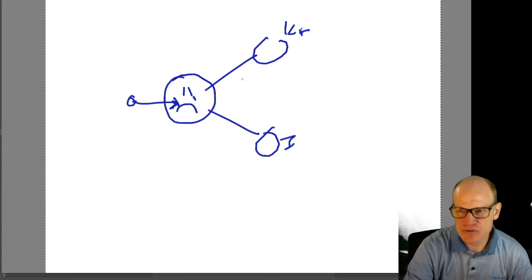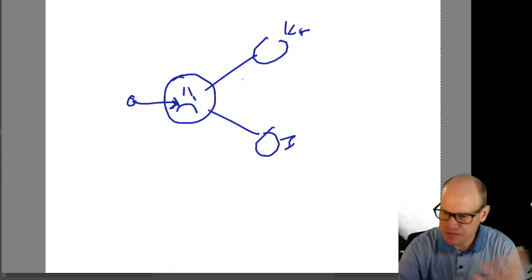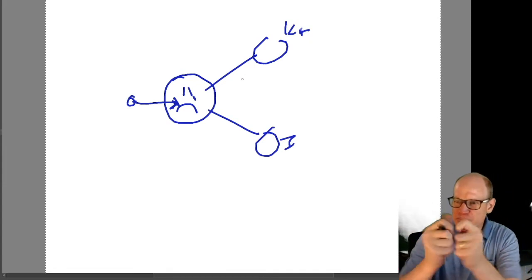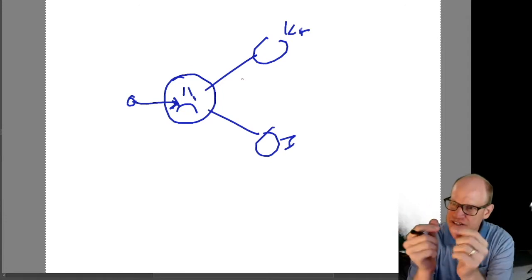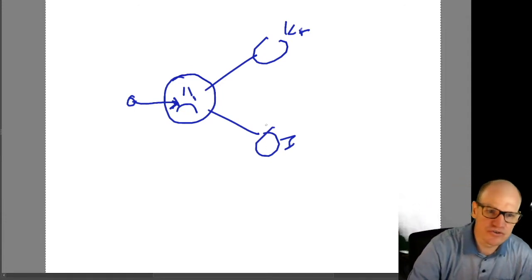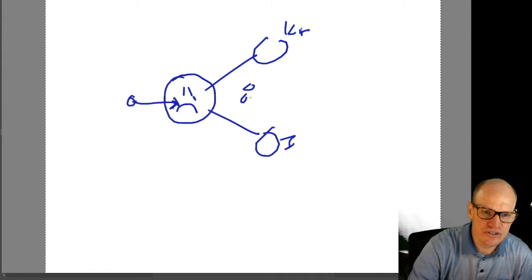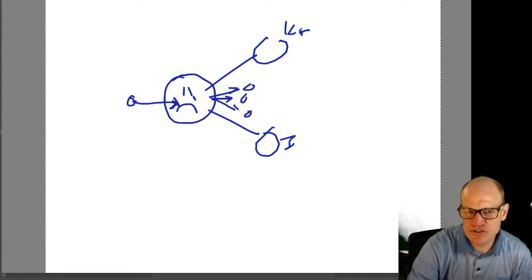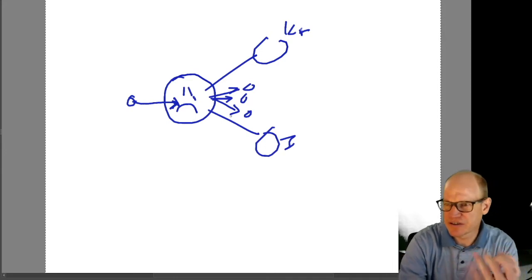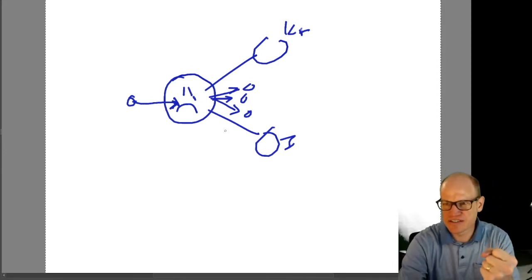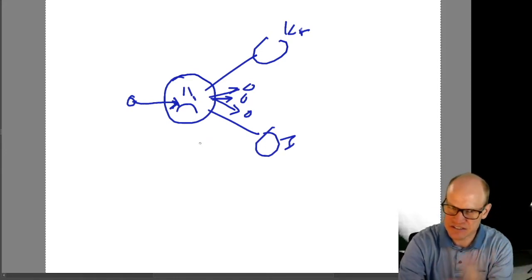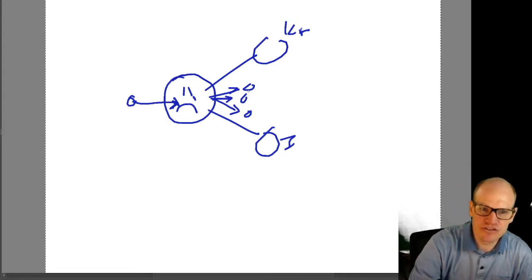And in the process of doing this, in the process of breaking apart, you get crumbs. So it's like taking a cookie, you break the cookie in half, you get two big halves, and you get a bunch of crumbs. So those crumbs are additional neutrons that come out. And it could be between two and three neutrons that come out, depending upon how things break apart. It's a messy process. It's not like every time it decays in exactly the same way. So you'll get like three neutrons that come out.